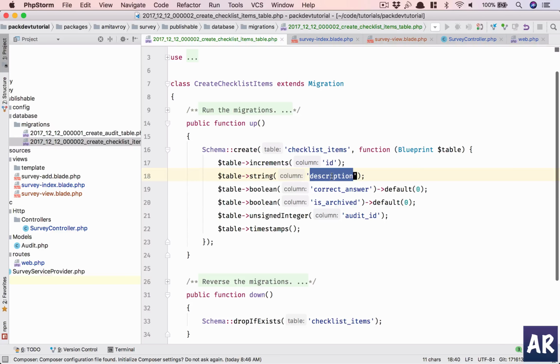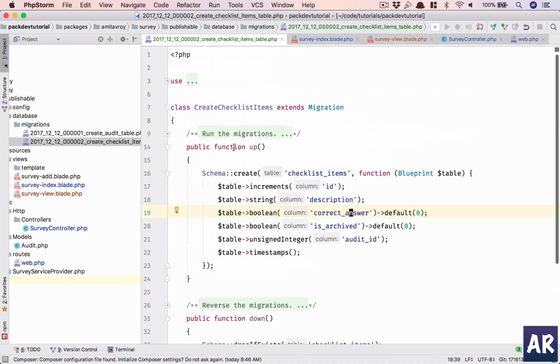So we have the checklist item itself. I will have the description here. For example, do we have a sitemap module in our website? Do we have Google Analytics? So that comes in description. Correct answer, so is the correct answer a yes or a no, which will decide whether it was passed or failed. For example, some things maybe, let's say, are there any unwanted files, if someone wants to put the question in a different way. So we have an option for that. So yeah, that's about it.